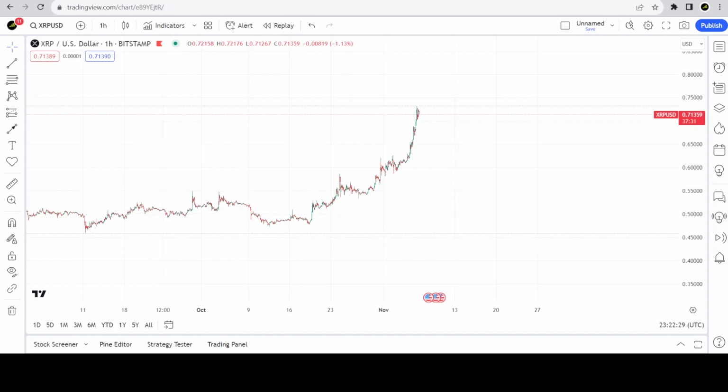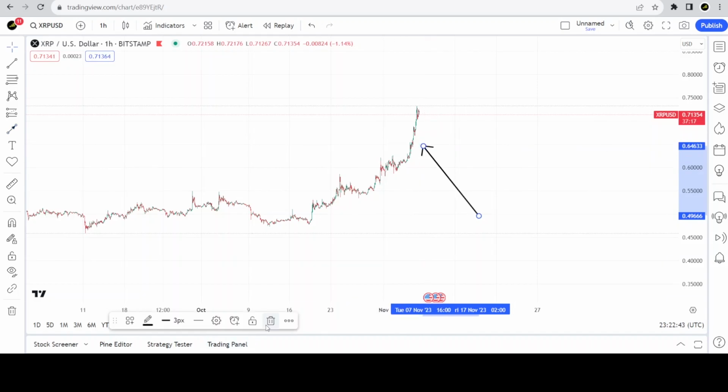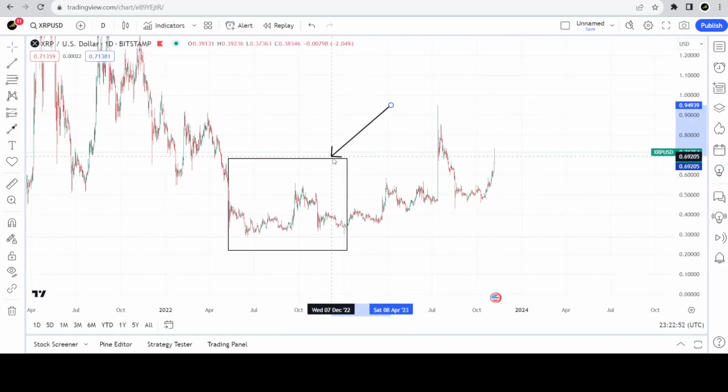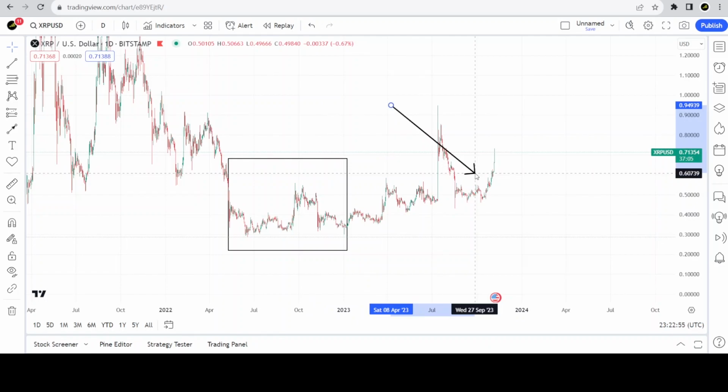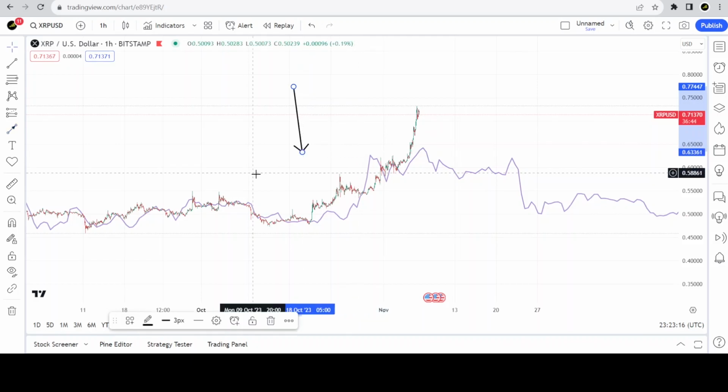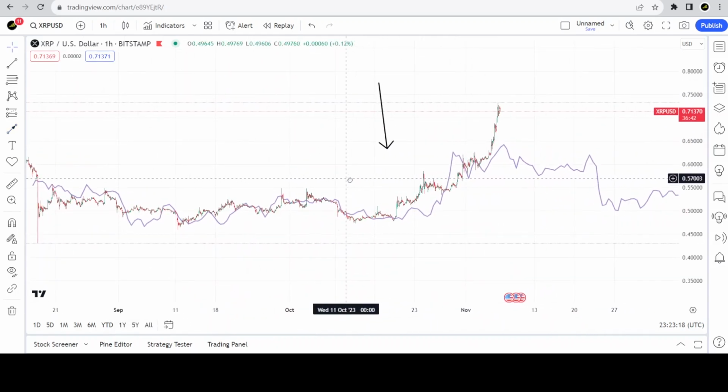So I have the XRP chart open, and look at this move up. I mean, it is just glorious. Now, just to put a little perspective on this move up, XRP has been following this structure over here. This is from its fairly recent history. If we copy and paste this over here and match it to the timing, height, and depth, it will look something like this. As you can see, it has been following it for the most part pretty closely.